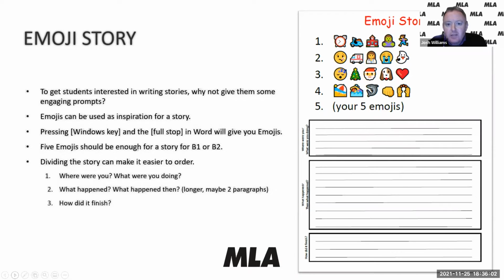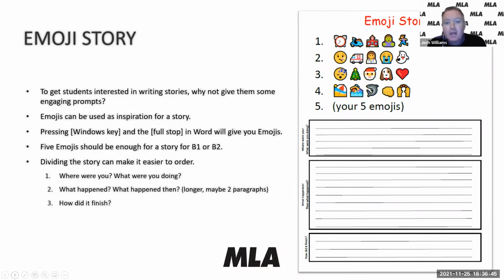I've also divided this worksheet into three parts, and again, this is sort of similar to the essay: a short introduction, a main body, and a short conclusion. Basically, it's not so much an introduction as the setting. The first part should tell me where you were, what you were doing. So in number 1 here, we have an alarm clock. I imagine that probably means I was in bed when the alarm rang, or I looked at the time and I realized I had to get to school. I hopped on my scooter.